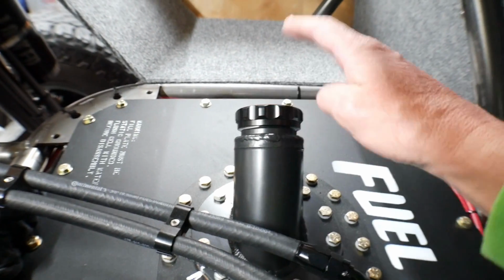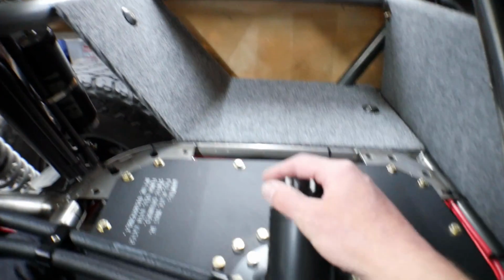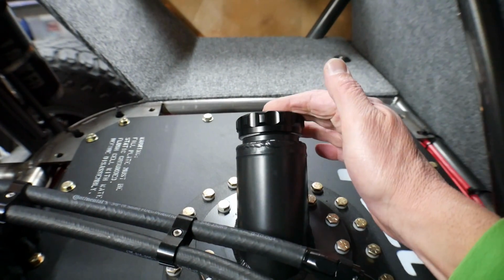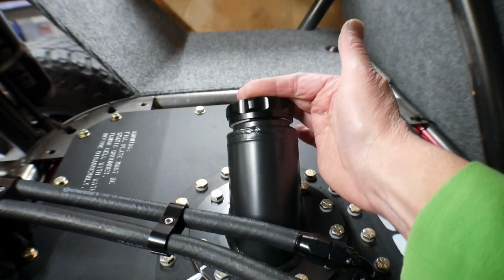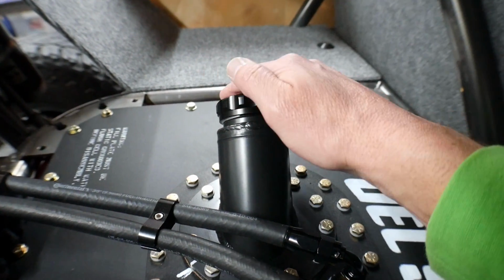And then I welded on a cap to the fuel cell here. This was kind of meant for a 2.5-inch hose to run to a filler neck or something. And I don't know, maybe I'll upgrade to that at some point, but this is how I have it in Mahler. I just have a fill cap here, and I actually kind of like it like that. So I just ordered this cap and then just welded it onto here, and that takes care of that.